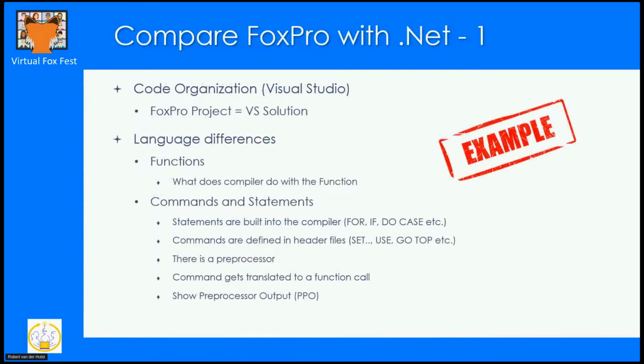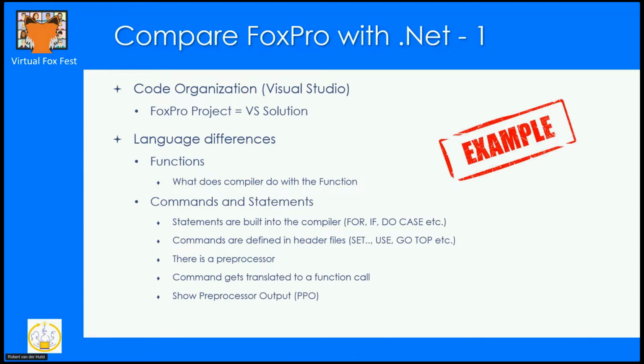Okay, I'm almost going to the code. First, a little bit about code organization. If you run in FoxPro, you have FoxPro projects, and inside the project you have forms and reports and source files and class libraries. The term FoxPro project is a bit different from the project term in Visual Studio. You can see a FoxPro project as a Visual Studio solution. So terminology may be different and it may be confusing. And there are also some other differences.